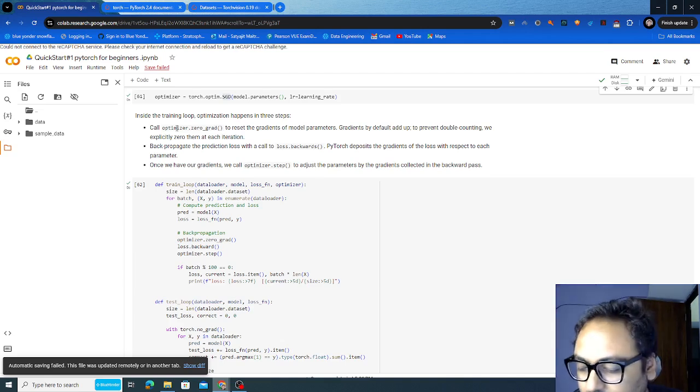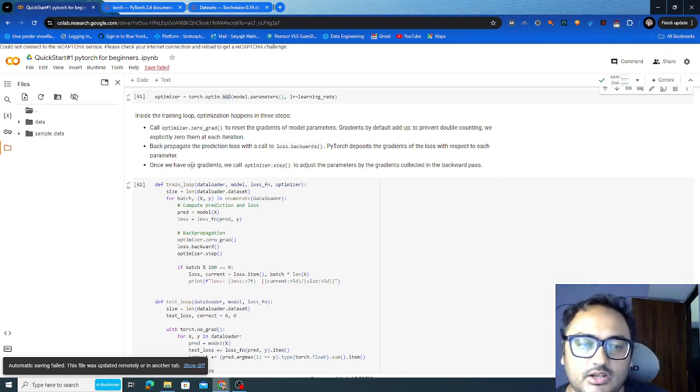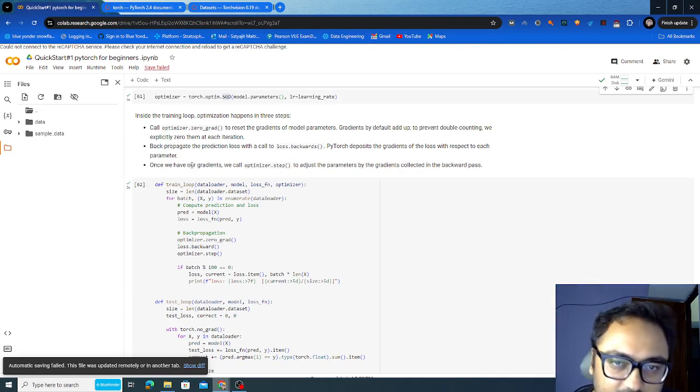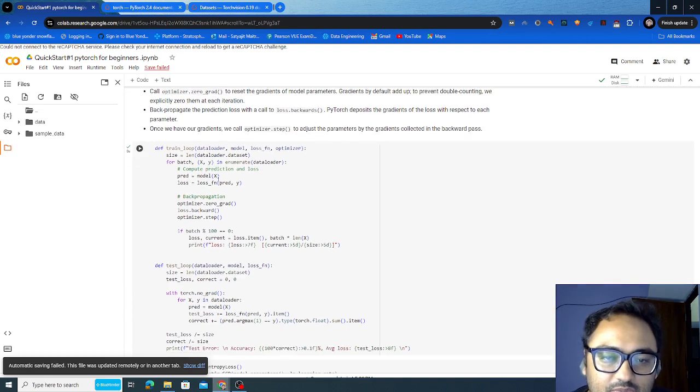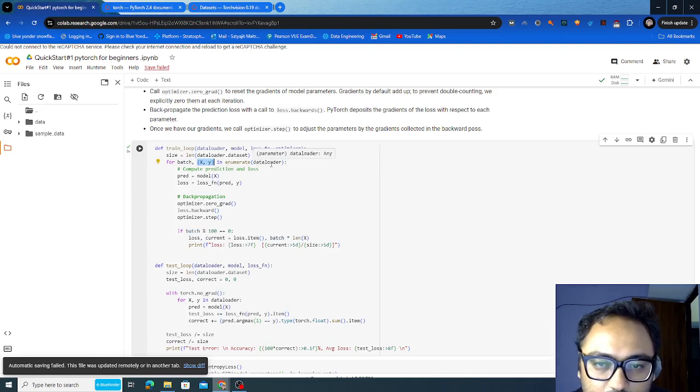This is the very basic step that we have already gone through previously, in what backpropagation is and how optimization happens inside any neural network, right? Same thing we are implementing. Let's say for batches, whatever batch size you have given, for that batch you have the training and testing examples inside your data loader.